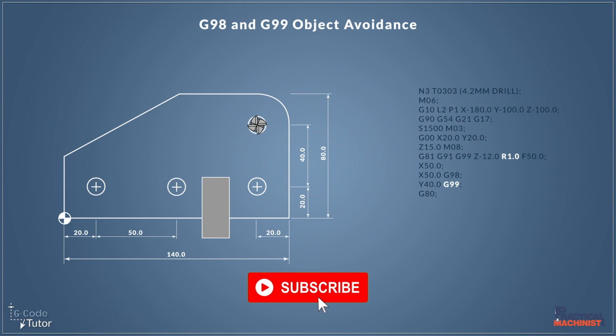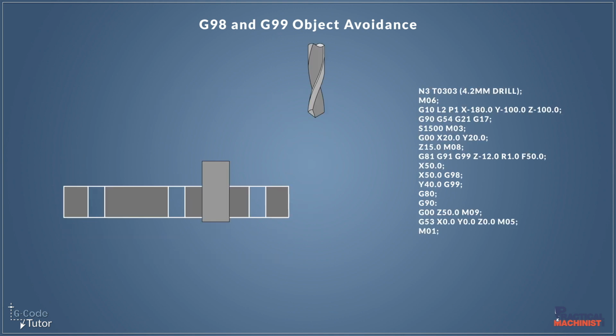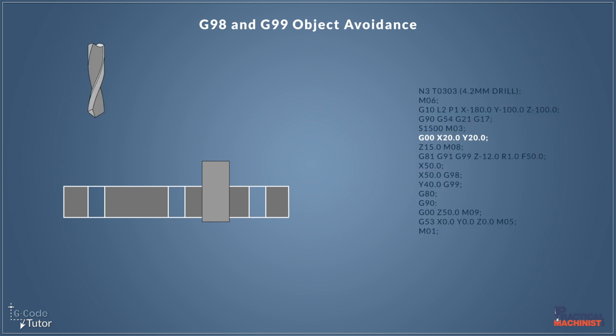Okay, let's look at this in some more detail, how we work with this inside a program. Here's the same part, but from a side view, so we can see what's going on with the depth of our drill. And this is a quick program I've put together to drill these holes using the G81 drilling cycle. Here I'm wrapping the cutter to the start position, or the position of the first hole. We can do this on the G81 line also, but I'd like to wrap it in before that line to the correct position. And on this second line here, we're setting the Z rapid depth. So we're wrapping down now to 15 millimeters above the surface of the material. This is important, as this is the position we call upon when we're using our G98 in a minute.